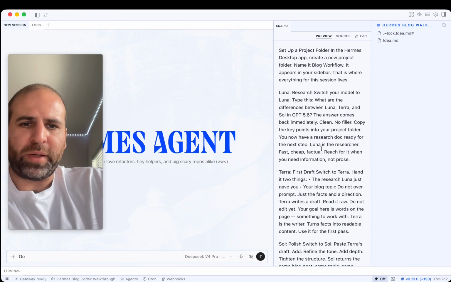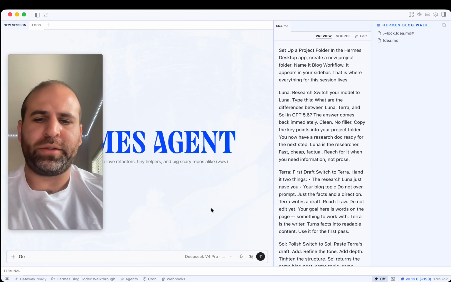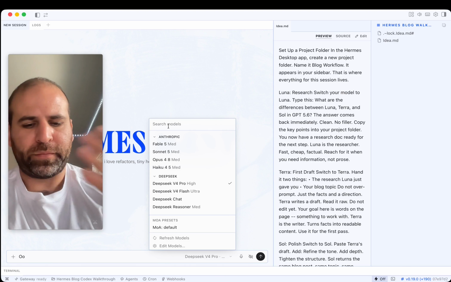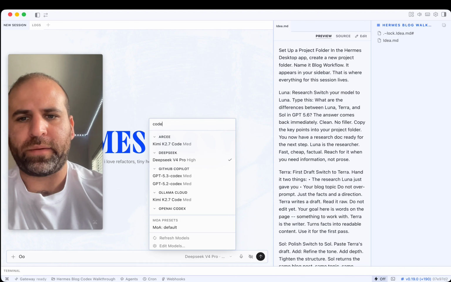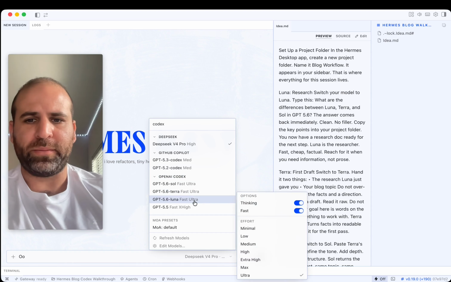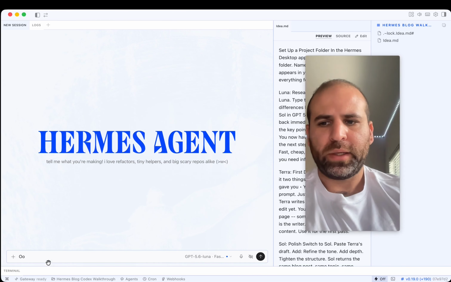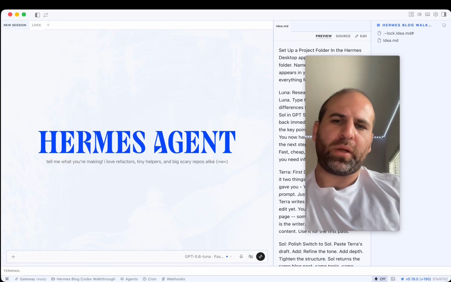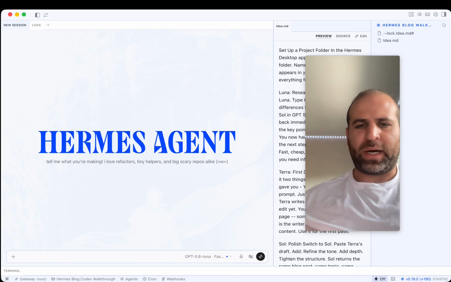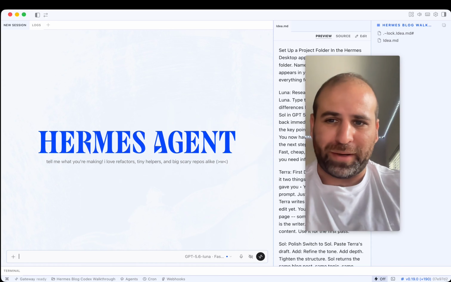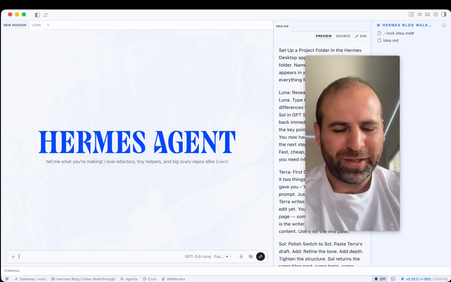You're going to kind of get your main points, and I'm going to use Luna to do just some simple research on the blog I'm doing. And so first what I'll do is I'll type in Codex like I did before, click Luna, and now we're in Luna. And the blog is going to be about using the three different models in Hermes Agent. It's going to be a blog for this video.